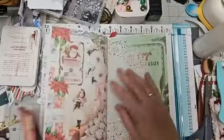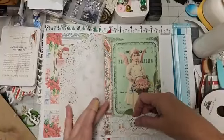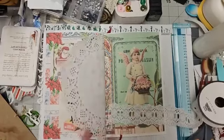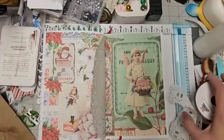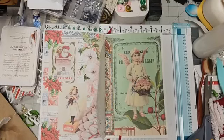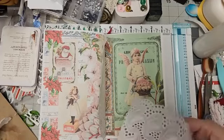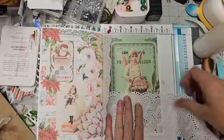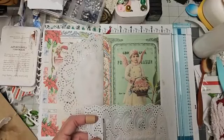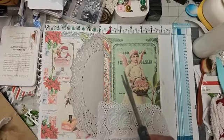So we were talking about what we want to do on this last page, and I think I want to do a pocket. Now, so far we've done, I don't think I want to do a pocket with this, though. I don't think it's going to be big enough. We could do a little tuck spot along the spine there, but I don't think I want to do that either. Let's take a look at this. This is nice 3.5 inch, you guys. All right, we need to cut this straight. Just like so.